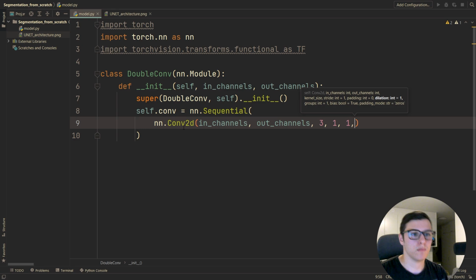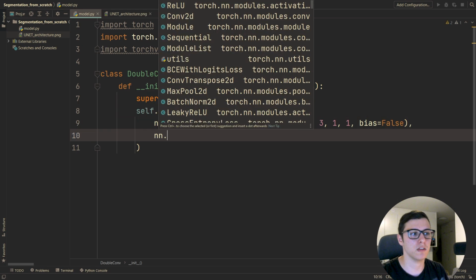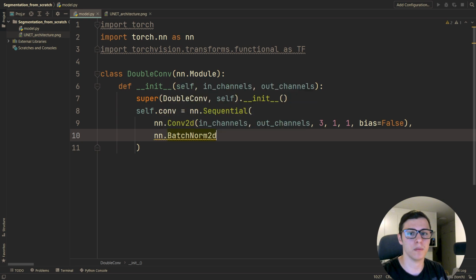I'm assuming you know what same convolution is, but it just means that the input height and width are going to be the same after the convolution. I'm going to set bias equals False here also, because I'm going to use batch norm.